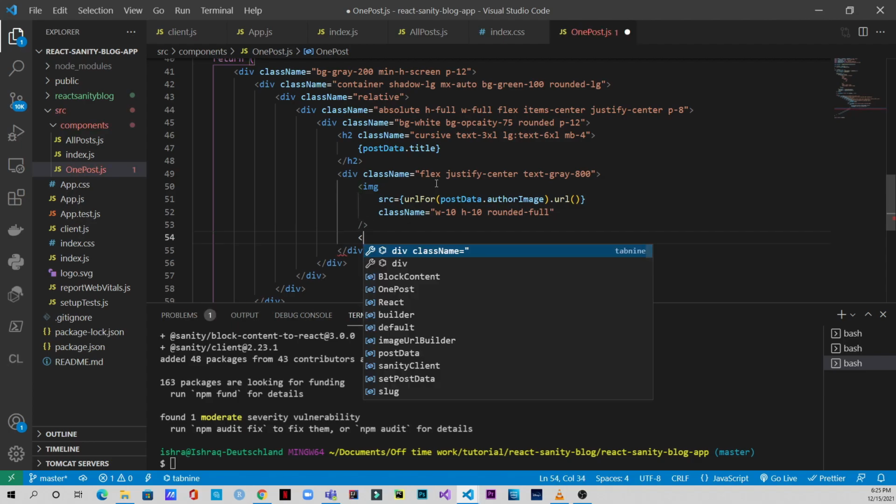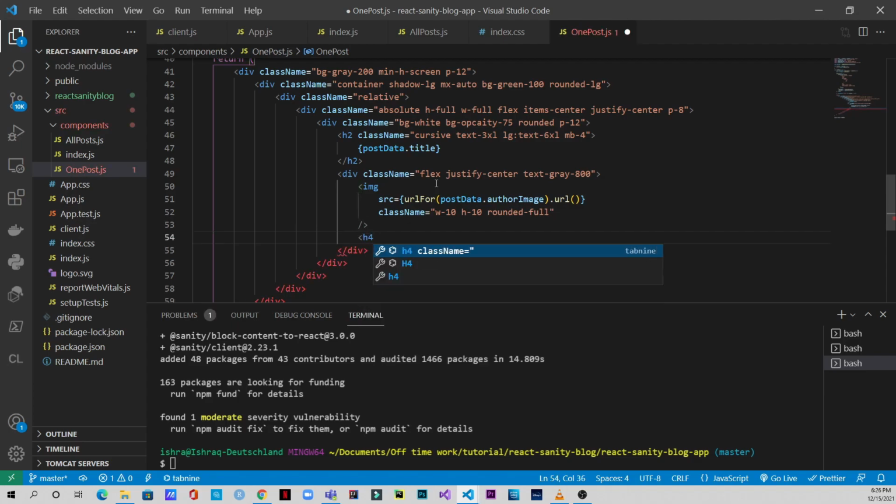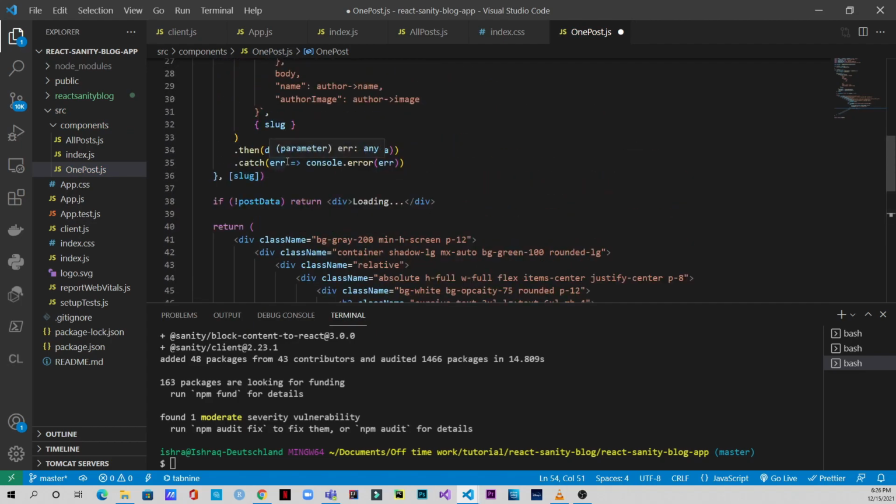So with this, within this div, we will have another h4 tag. And inside that, we are going to have basically post data dot name. That means this name is the name that we are fetching for the author.